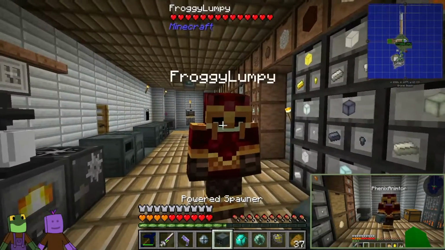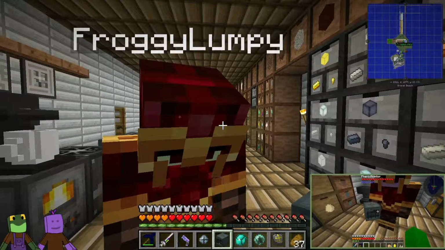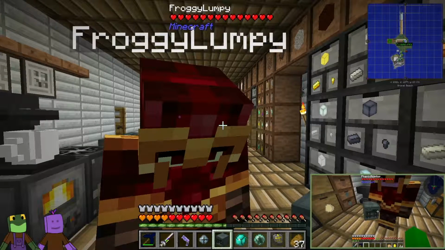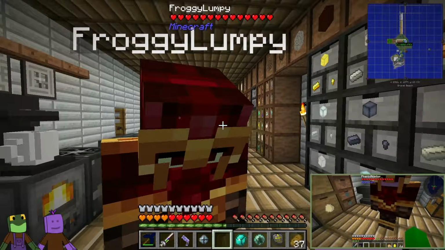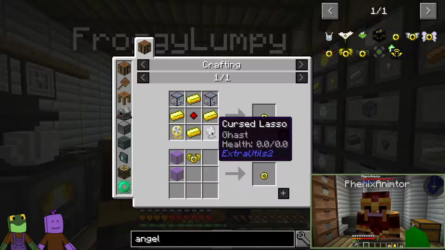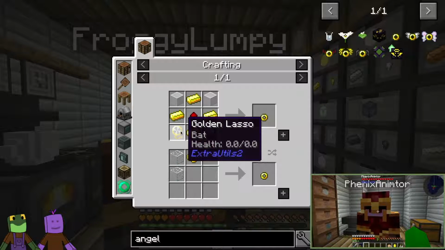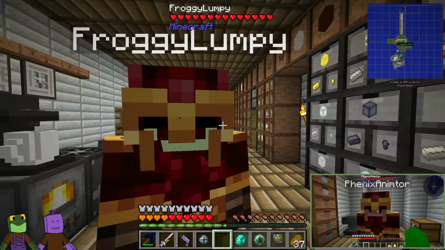There we go. So, that's what it looks like? Oh my gosh. Yep, that's what it looks like. So we'll build a room, and we have a capacitor in the other house over there that we can actually use. Yep. Oh my gosh, that's so cool. Angel ring. Let's just take a quick look. What do we need for the angel ring? We need a cursed lasso with a ghast in it. We have our cursed lasso. We need to go catch ourselves a bat. Yes. We need gold and some glass and a resonating crystal, which we will make tomorrow. Yes, we have all the stuff for that.